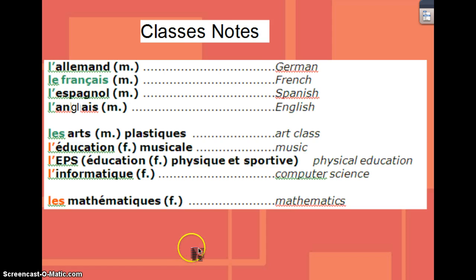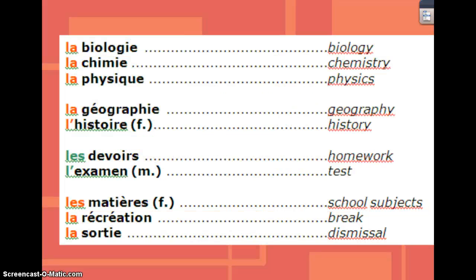All right, last thing on this little section is the word for math class, which is les mathématiques. And I believe you know from earlier in the year you can just abbreviate that les maths if you would like. Now definitely you could get more specific with whether or not you have algebra or geometry and things like that, and we'll get to that eventually. But for now we're just kind of starting with the most basic forms of these classes.